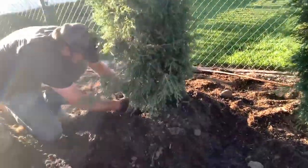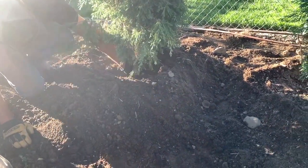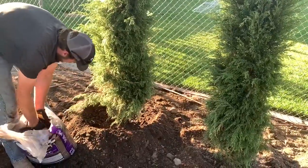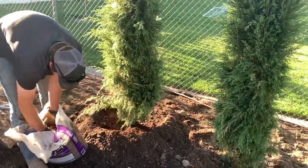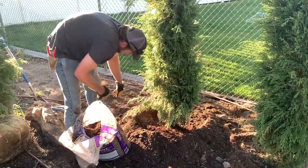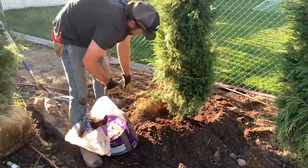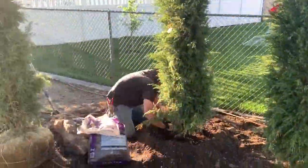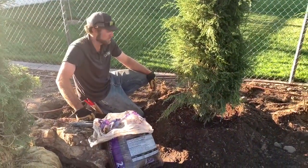So you just want to pull the soil back away from the trunk of the tree. You don't want anything piled up against that trunk. Then put mulch on top of the root ball to prevent moisture loss. It'll prevent some weeds from popping up. And a lot of university studies have shown it's really beneficial. It's typically what we have to do in Utah.